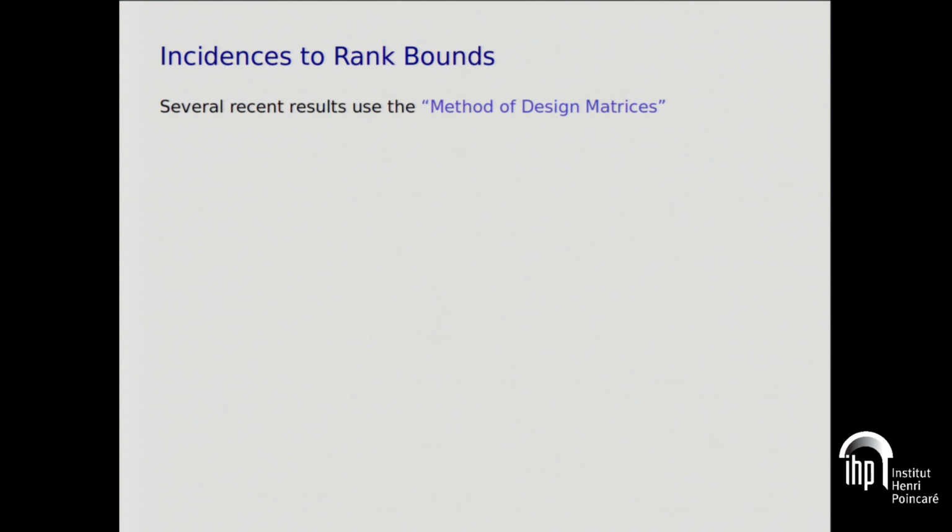Okay, good. So a lot of these results, the recent ones, that was it for the incidence bounds. I'll start talking about some of the proof methods. A lot of these results use these things called rank bounds for design matrices. You go from an incidence problem to a rank bound, and the basic framework is the following. I have this matrix V where the ith row is basically my ith point. And now I want to bound the dimension or the rank of this matrix in some way.